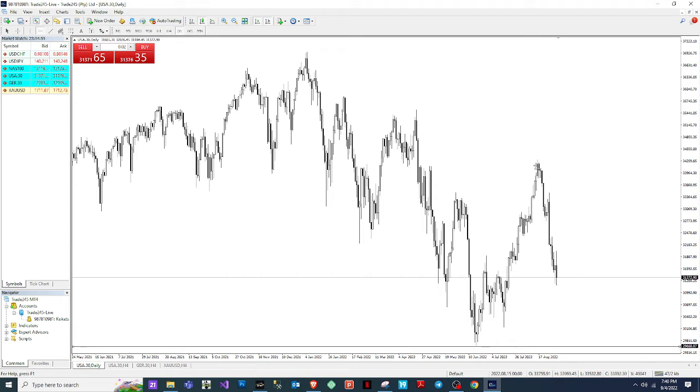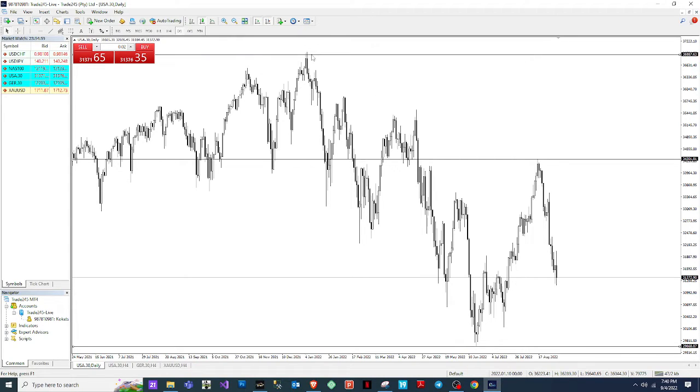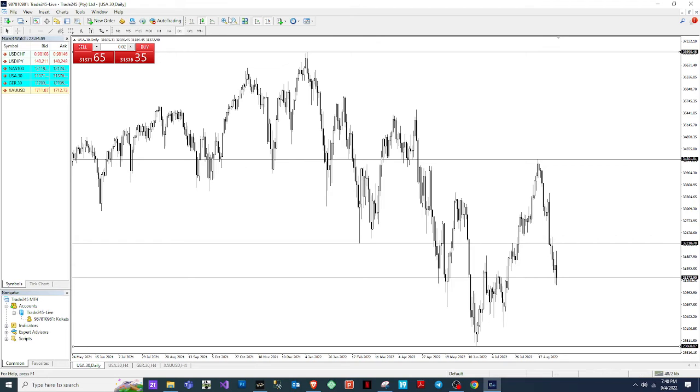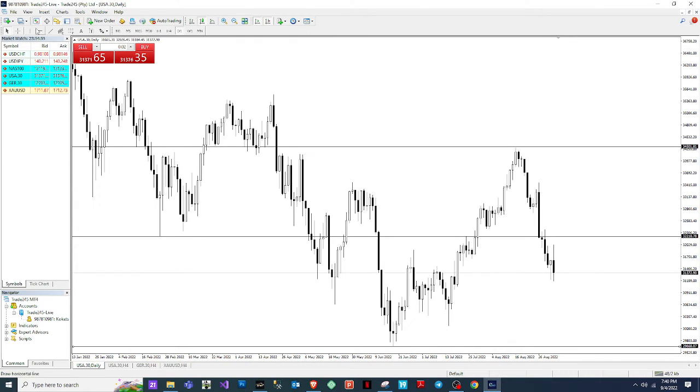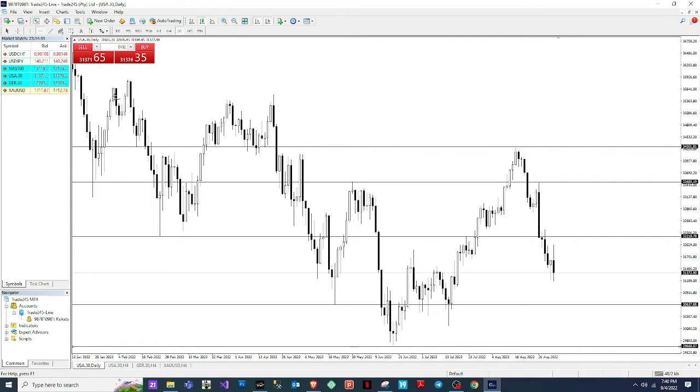Let's start by identifying our lowest point and the highest point of the market. This is US30. I'm on a daily time frame at the moment, so I'm identifying all the highest points and the lowest points. So this is it. Let's put this one as well as our lowest point. I'm just going to put this one as well. This is an important level. I see another important level between this. So let's put it here and put it here as well.